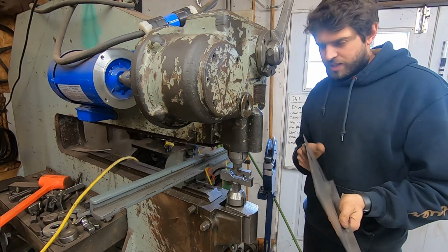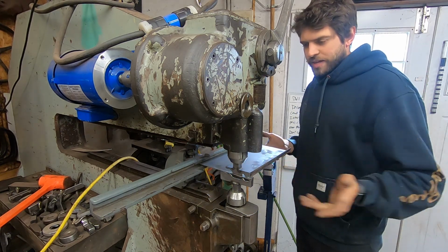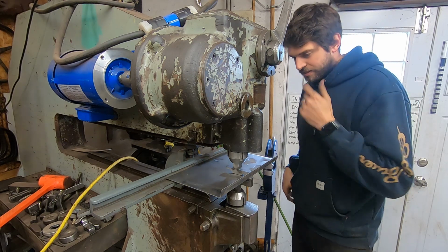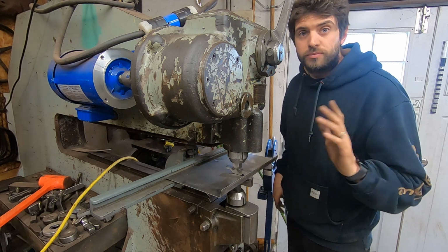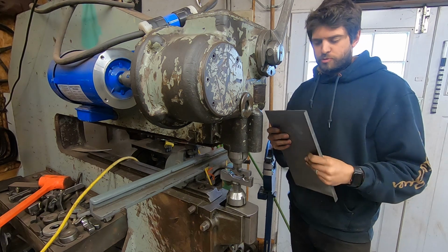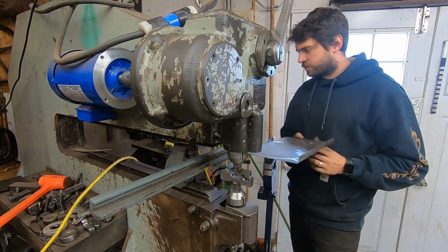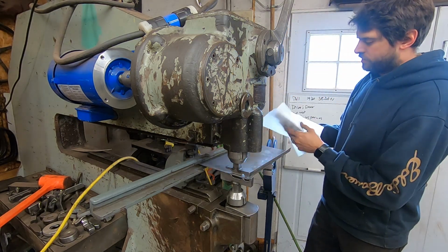Alright, so for this, since it's got a kick up on the end, I just put an angle on there to start with. See if that'll help things go along a little smoother. Other than that, I think I'm just going to go slow. A little bit at a time. See if I can try not to warp this panel. And see how it goes. If I need to make another piece, I need to make another piece. But I think this is a good start on the first one.